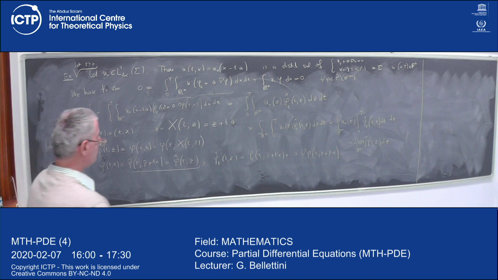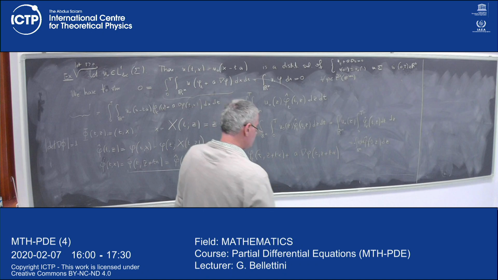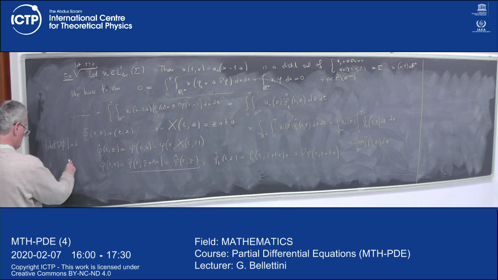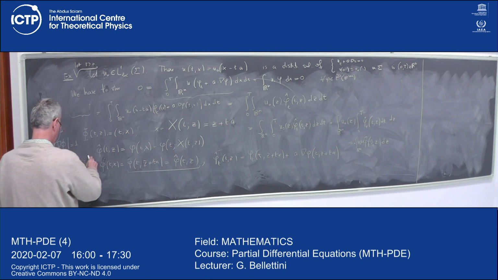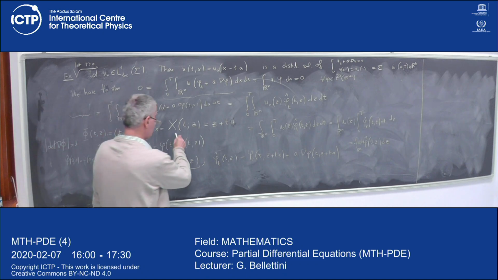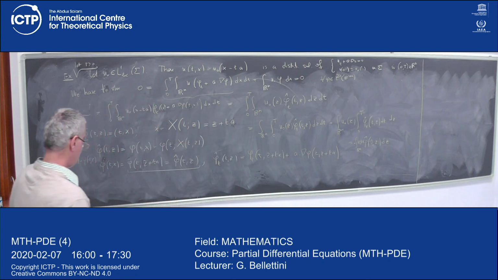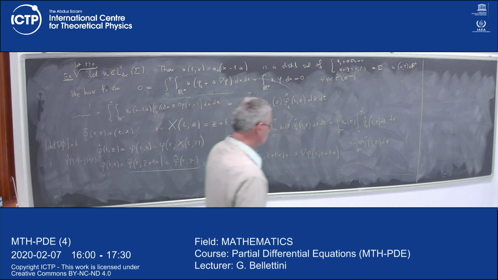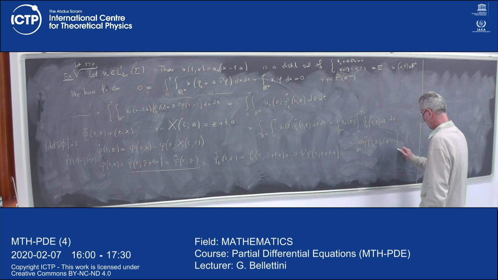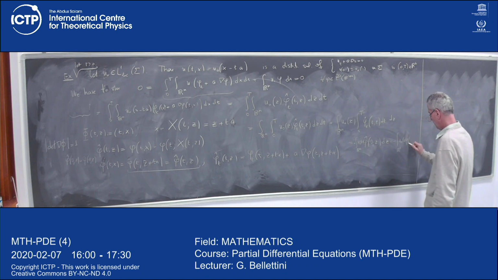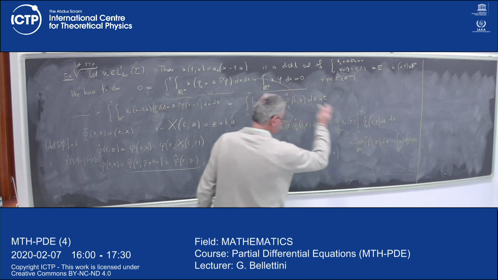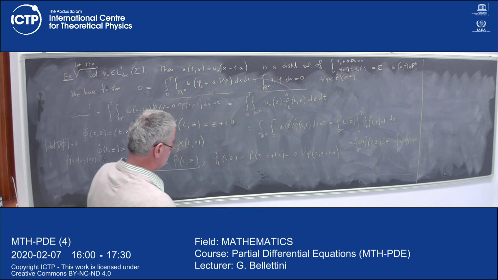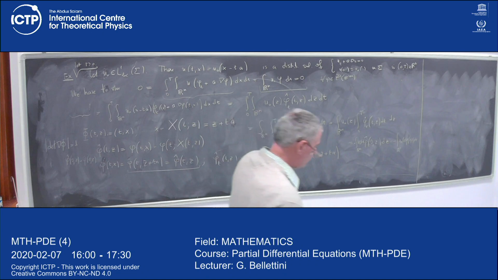Which is not far from being this one. Actually it is the same, because phi hat at time 0, phi hat 0 z, is equal to phi of 0 z, because at time 0, capital X is the identity. So this is phi without hat. So this is equal to minus phi of 0 z, which is exactly this. So we put this on the other side of the equality and we get this. So this is the last exercise of today, the oral time.